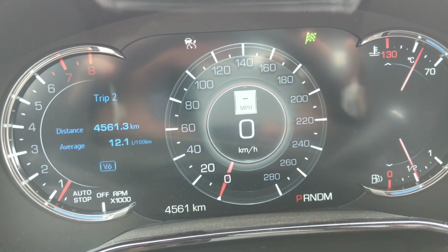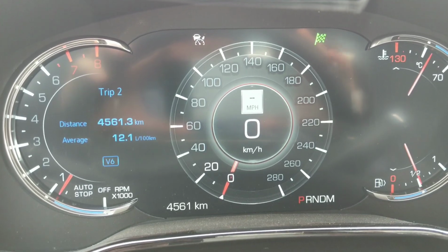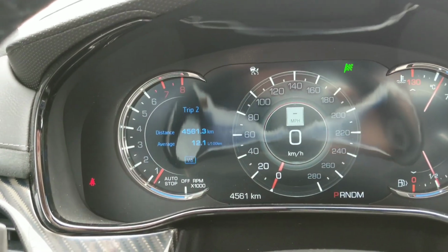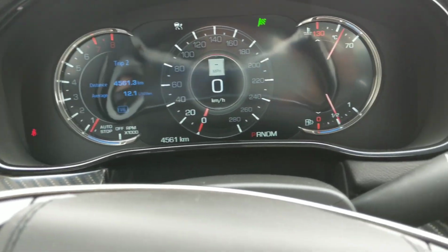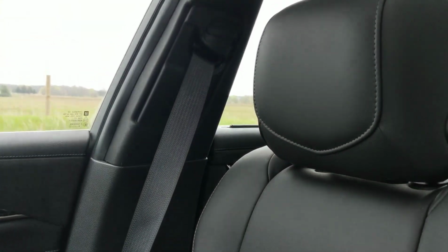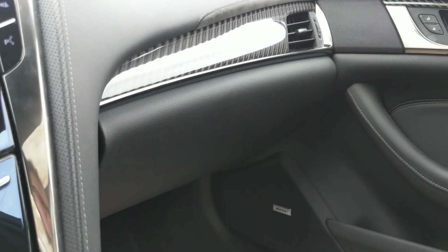One thing I really like about the 3.6 in particular, without the turbo, because you can get one with a turbo, the naturally aspirated one, is when you give it some gas, all the power's in the higher RPMs. So when you get it up into the RPMs, the car just pulls more and more, and it's quite an amazing feeling. It feels like you're pulling more. Unlike a turbo car where you get the pull instantly, I actually prefer having the pull in the higher RPMs. When we take it out for a drive, we'll talk a little bit more about that.